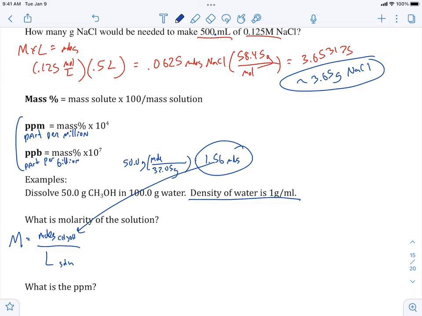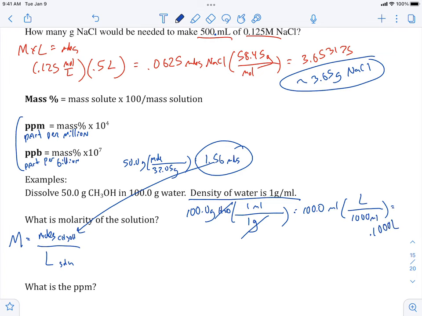I did not give you the volume of water. I gave you the mass of the water. So we've seen this before where you have a mass of a solution or a liquid and you need to use the density to find volume, right? We did this in our density lab. Okay, so 100 grams, one milliliter per 1 gram. So yes, the number is unaltered, but you still have to go through the process of properly converting. And then we need our volume in liters, so divide that by 1,000 to get 0.1 liter.